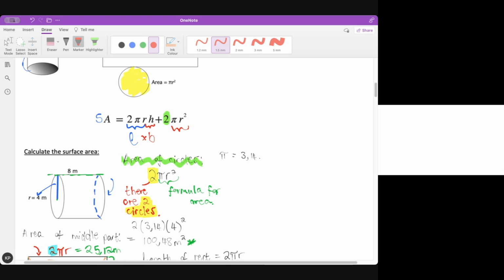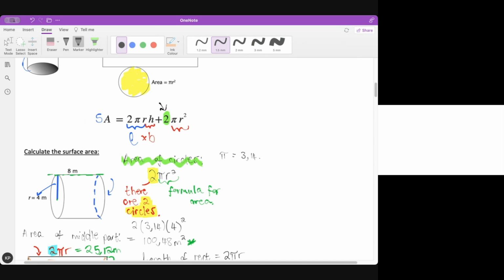So yes, it's good to know the formula, but it's also good to know what that formula means. Because in true nature of teachers, we're going to start removing parts from that cylinder. So you must know, if I took off the circle at the top, how would that affect my formula? Do you see why I like explaining them? If I took off the top part, then we don't need this 2 because there's only one circle. So you would just say pi r squared. You see what I mean, guys?